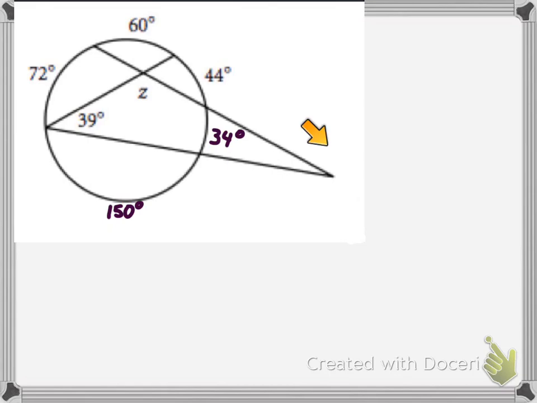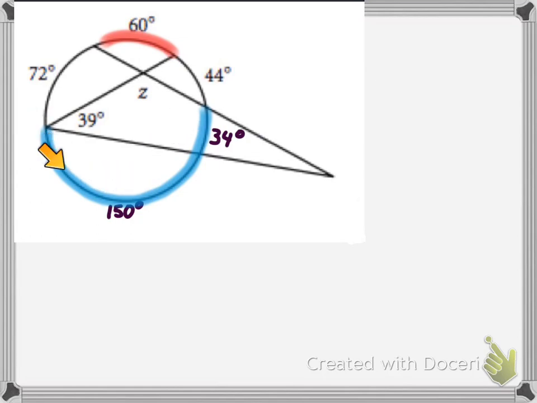And we actually know this angle out here. That's 19 degrees as well. Now, I want to find z. Now I could use the angle sum theorem since I know that's 19 degrees, but I want to use my floating angle formula. And I need to actually find the average of these two arcs. The average of the red arc, which is 60 degrees, and the blue arc. So remember, it's the intercepted arc.